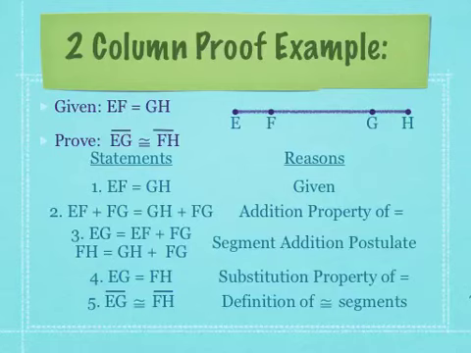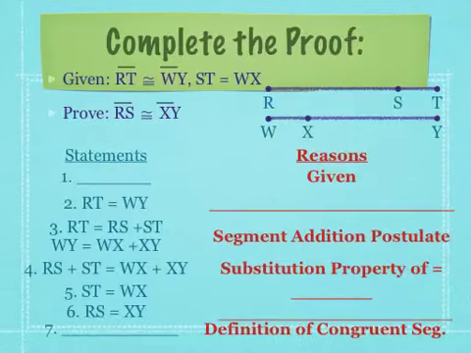In this book, they sometimes will give us proofs where we have to fill in the blanks for statements or reasons. They've completed some of this for us. We just have to plug in the blanks that they leave. Something that they do a little bit differently in these problems, I like to tell you to get rid of all of your givens and put it in statement 1 and write your reason given, because that way you're done with it and you know that whatever you needed that you were given is already in your proof.